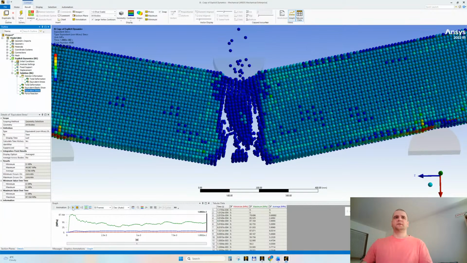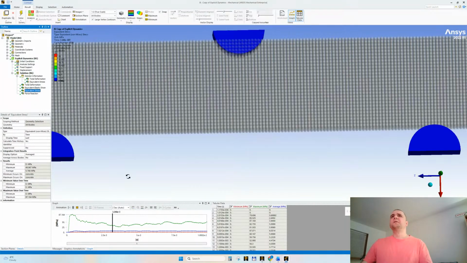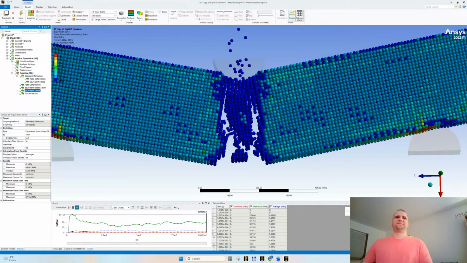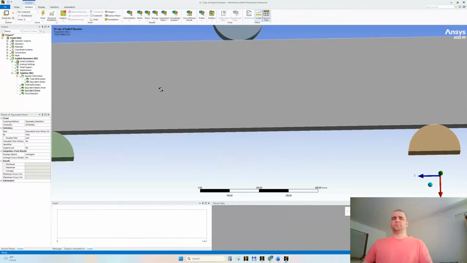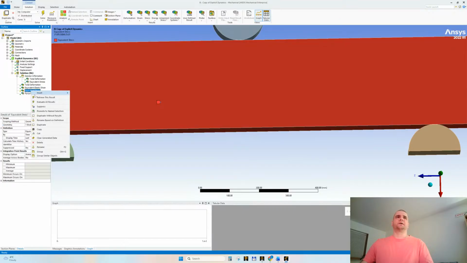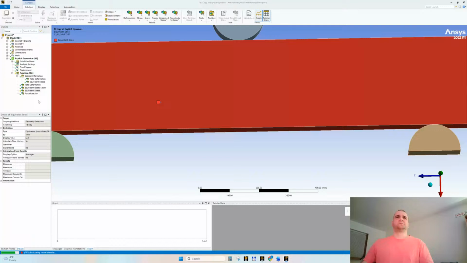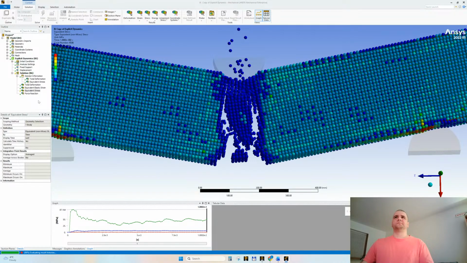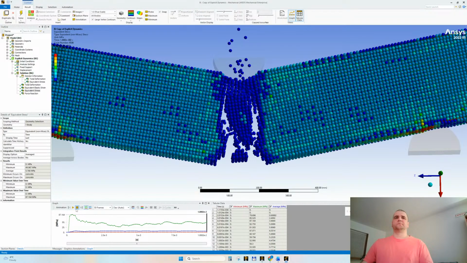Seriously, I cannot animate? Yeah, it does not. I don't know what to do. Let's clear generated data and maybe scope only the concrete part. Let's see. Can we animate?